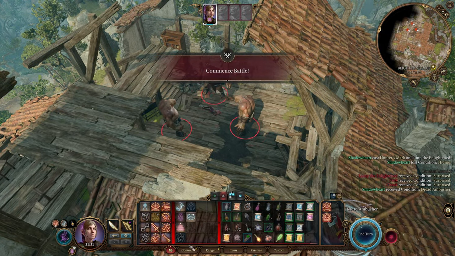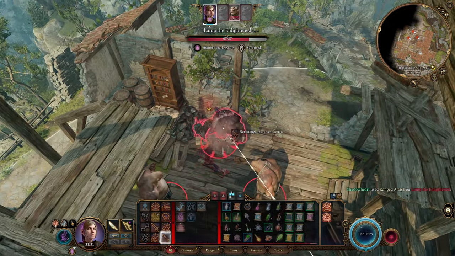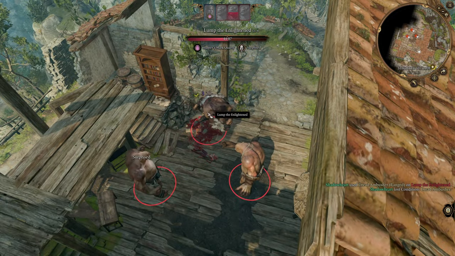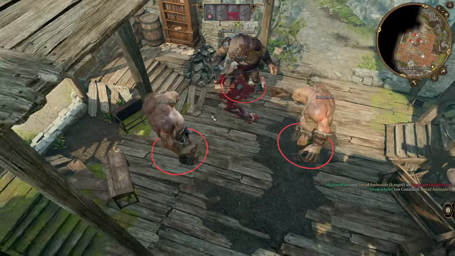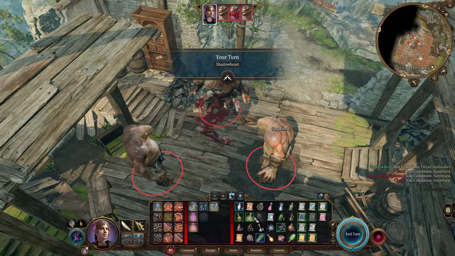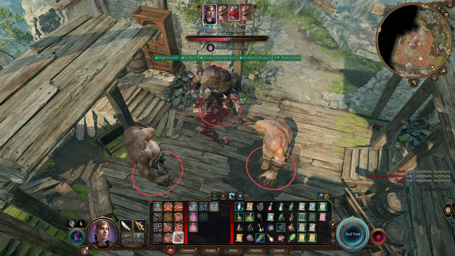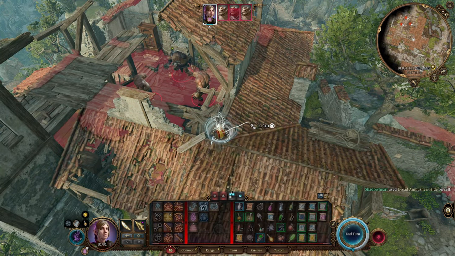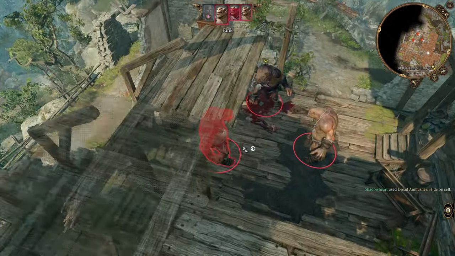This gives us a surprise round, yeah? Gloomstalkers get an additional attack on round 1 called the Dread Ambusher. Since it's a surprise round, I get a free turn. So I attack here on my next turn. Using Dread Ambusher, I Hide as a bonus action, and the enemies don't know where we are.